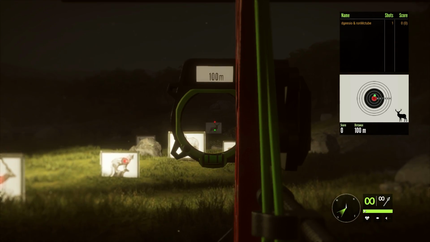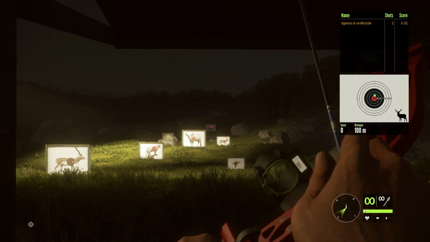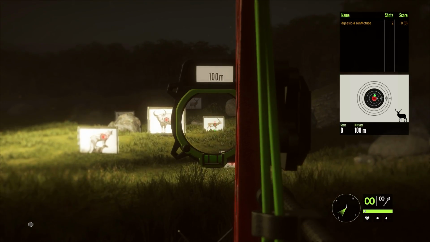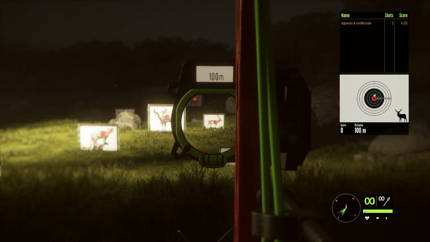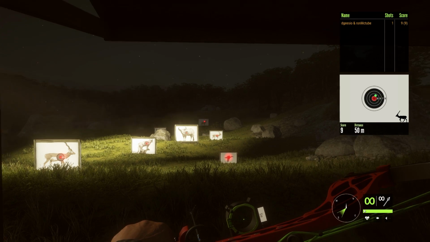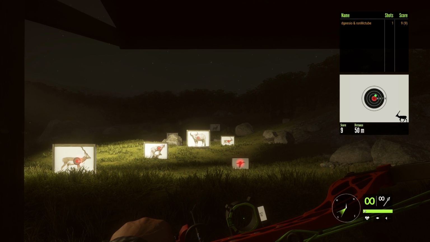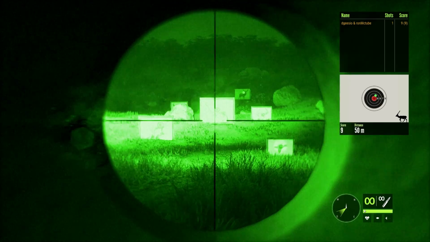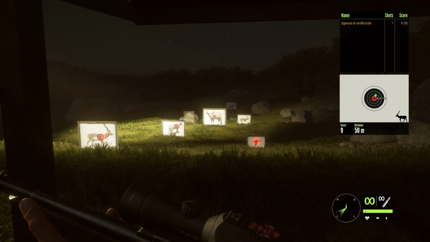So there is a bit of trial and error in between that, and there are 2 perks which can help with this, so make sure you get your bow perks earned and then put them on to steady up and help your aim. But 50 meters is ideal with this. You can't really miss with this sight on at 50 meters as long as you take your time and don't rush your shots. But it will, like I say, make bow hunting a lot more fun. There's the rifle scope.